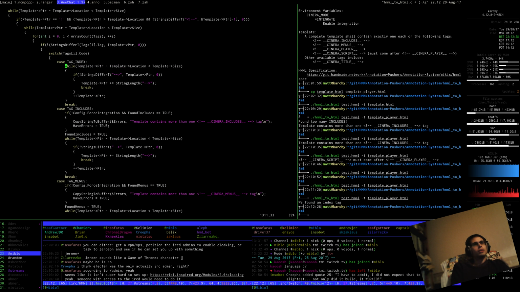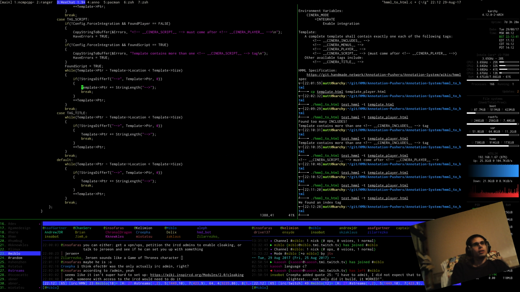We found an index tag. Am I just not correctly getting out of this situation?